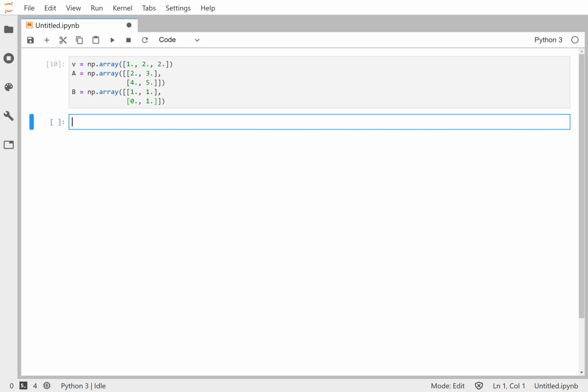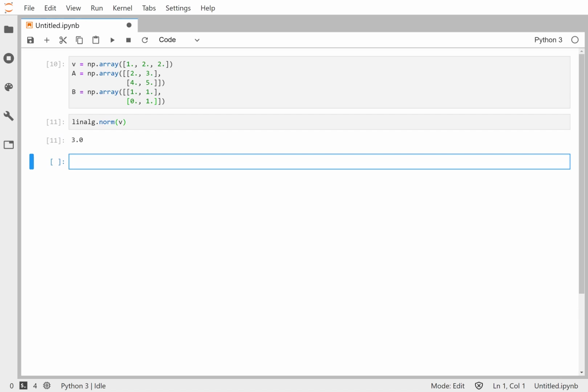Okay, let's just make sure that cell runs. Good. So we've got our arrays. We have a column vector, and then we have two arrays. First thing I want to show you is finding the magnitude of a vector. In Python, that's called norm. And linalg here is SciPy's version. I'm using scipy.linalg. So linalg.norm, and let's give it v. You can see that has a magnitude of 3, and you could check for yourself that 1 squared plus 2 squared plus 2 squared square rooted is sure enough 3.